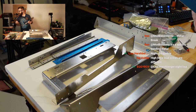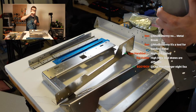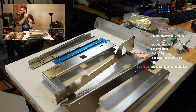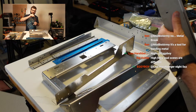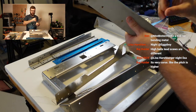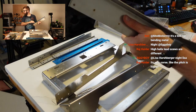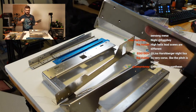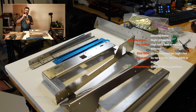High helix lead screws are different. Okay, gotcha. Maybe I just don't know. I haven't seen them or can't picture them. Oh, metal break. It's a tool. Oh, okay. My brain instantly goes to 3D printing, so I was like, heat break, what? Gotcha. It's very coarse, like the pitch is higher. Interesting. I always learn new things in the streams. It's very cool.